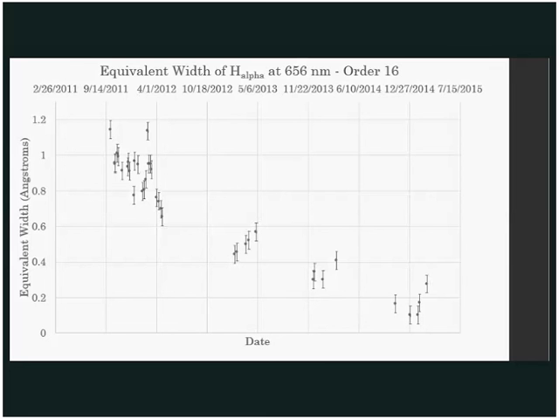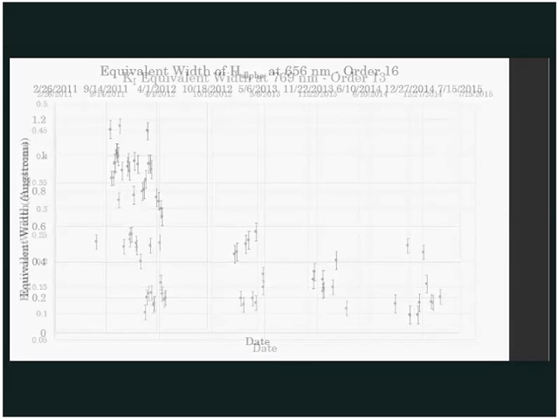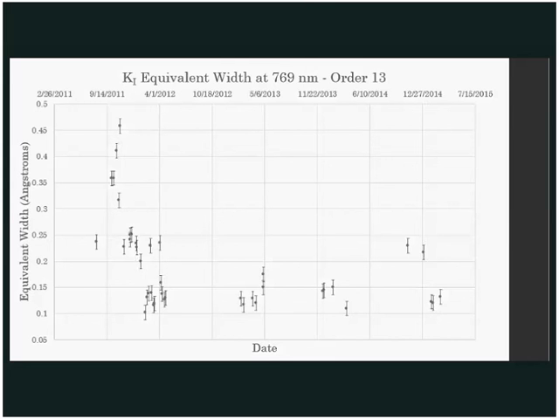Going back to the potassium-1 line, so the absorbance is decreasing, is that what you're saying? Or the equivalent width is decreasing. So the absorption line was decreasing, and the emission is starting to increase slightly. And that would be coming from the star? No, this is from the disk. So this is from the secondary protoplanetary disk surrounding it. We think that the disk is pretty much opaque, you can't see through it, but there might be some that you can see through on the very edge, which is picking up the potassium, and you can't see it in the brightness because you can see through it, basically.